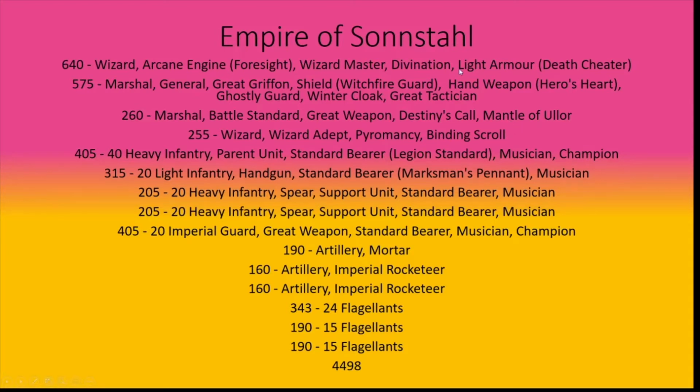It was on the Wizard, and I put it on the Marshal because I realized that if I take the mantle, it needs to be in the front line. It can't be 6 inches or 8 inches behind like the Arcane Engine will be. And then I also switched the Great Tactician. I used to have it on the BSB, and I put it onto the General because the General can cast auras within 18 inches because he's on a Great Griffin. After playing the battle, well, I'll go through that in my next battle report. I'm learning a lot by playing.